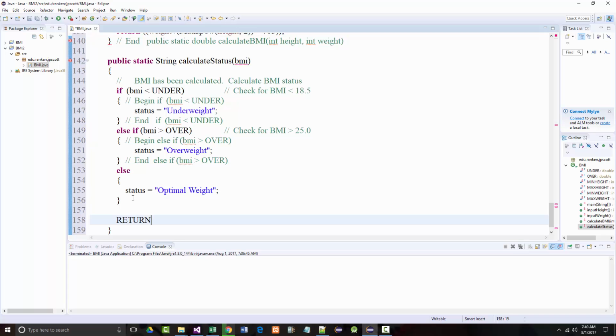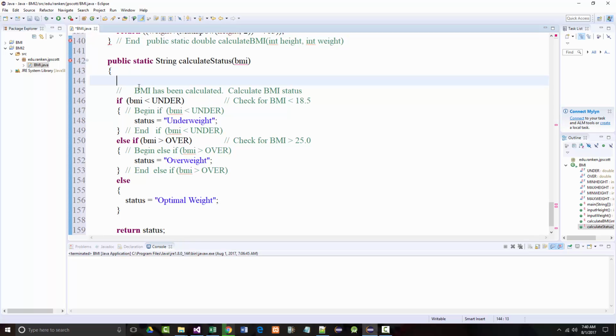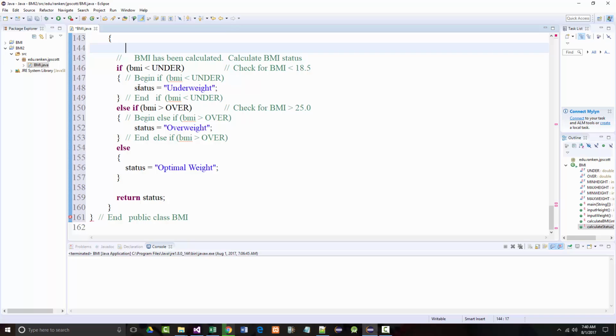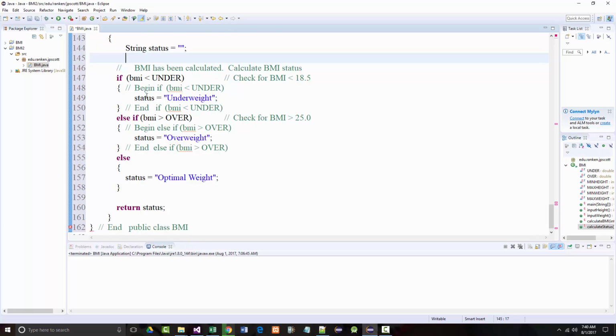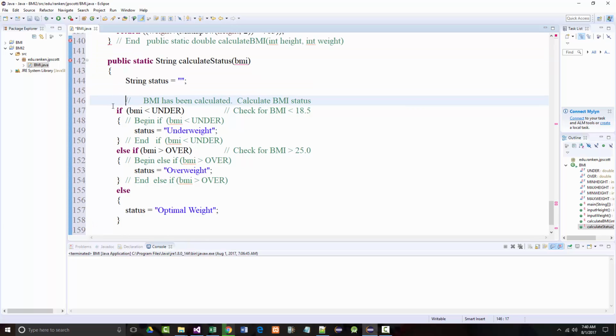And at the bottom, I'll have to return the status. All right, that should hopefully clean everything up that has to be cleaned up.